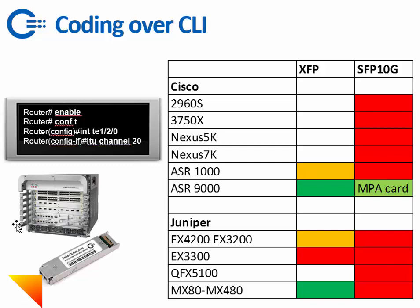Retuning over the command line does not always work for all brands — it depends per brand. I have some listed here for Cisco and Juniper, as those are the most important ones. As you can see, certain series don't allow you to set the channel. On the ASR I've marked this in orange because with certain software and hardware it is possible to tune the XFP. On the ASR 9000, tuning XFP is possible on the line cards, and on the MPA card it's also possible to tune SFP Pluses. For Juniper, they don't have a card ready yet, but on the EX4200 with a certain Junos version and hardware you can tune the XFP. On the MX series — the MX80, MX240, and MX480 — you can also tune the XFP, but on all other series you cannot.